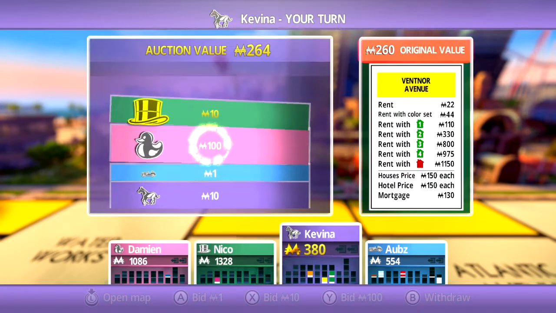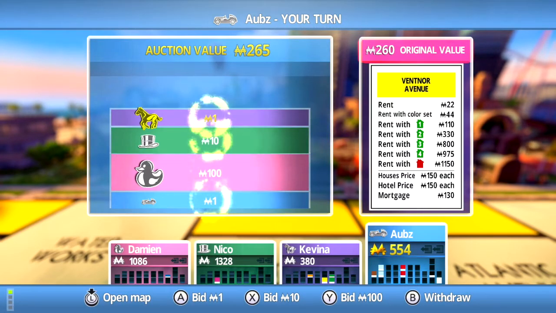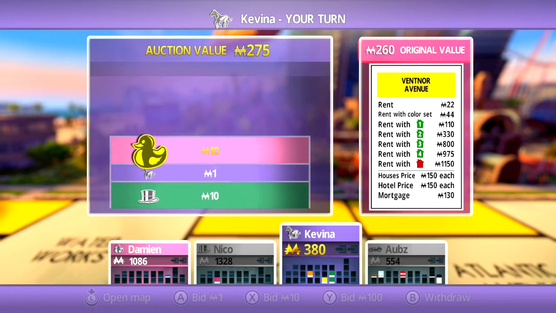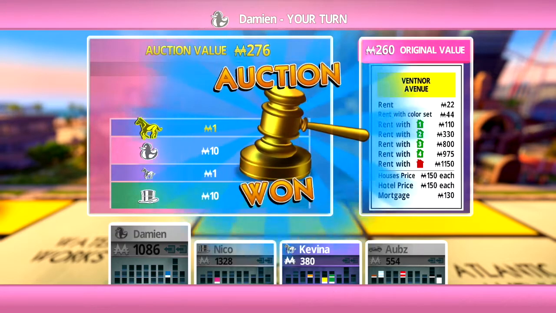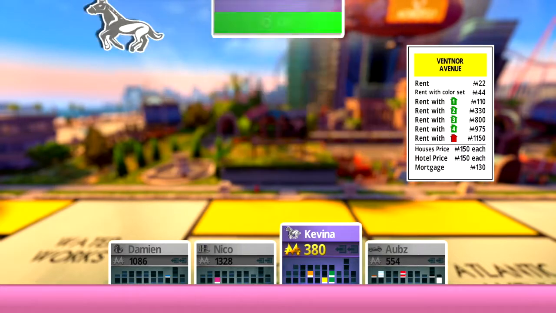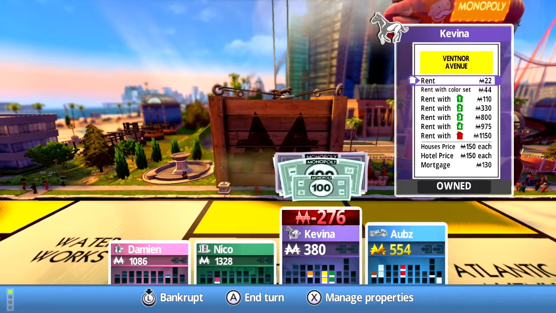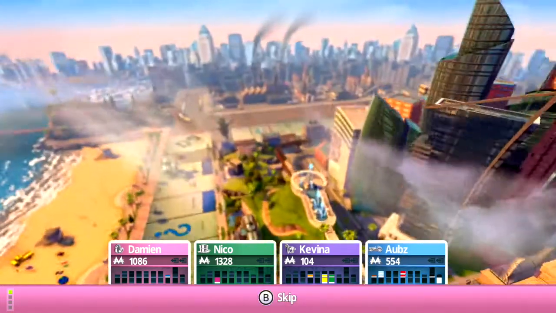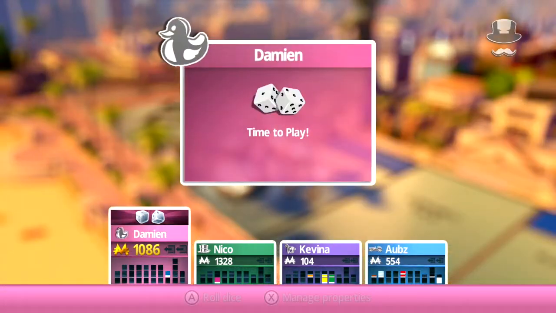Now it's up to $264 very quickly. $264 above the value. I don't have to do it. Kavina is still in it, 276. Kavina will take it, giving him his second property. He needs one more, but has $104 remaining. Your time has come.